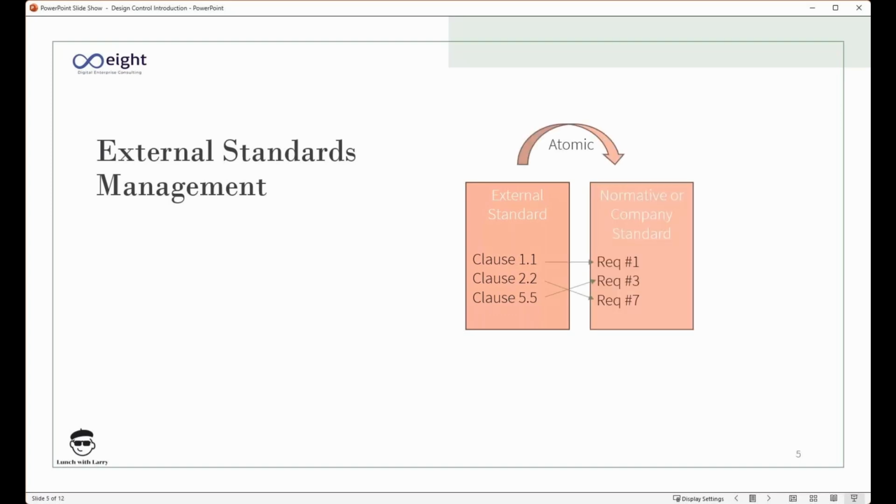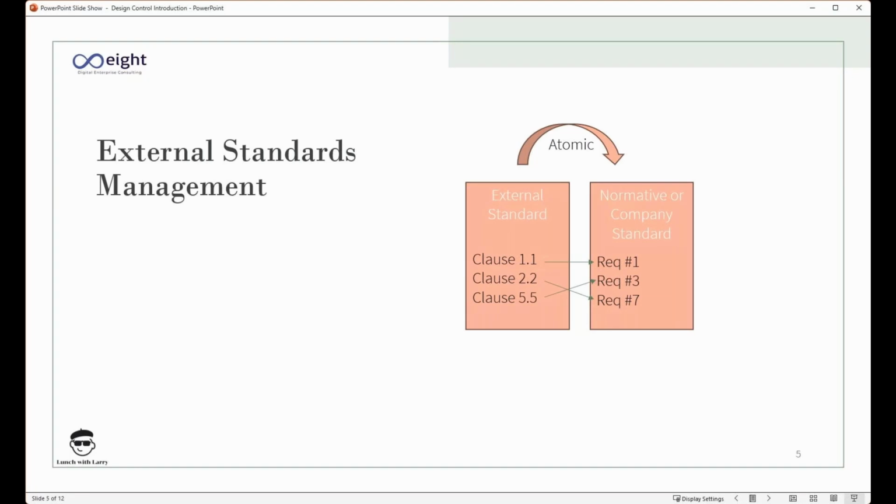So essentially what we do here is we then do an atomic traceability to a normative standard. I'm going to call that, so the normative standard is really our internal company standard. How is it for pacemakers? How is it for, you know, infusion devices? How do we believe we should be applying these external standards to our internal normative standard? And so what we'll do is take each one of those external standards, we'll break them down by clauses, and then we'll do an atomic traceability from the clause to the requirement, so that that requirement can then discuss how each one of those clauses will be realized in the product set that we're going to build.